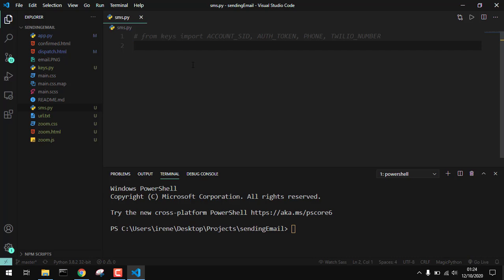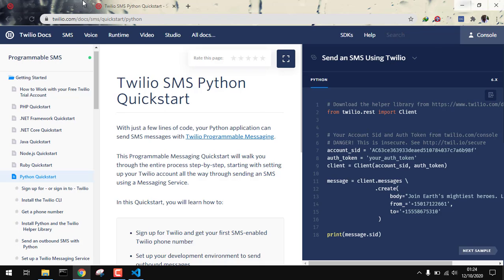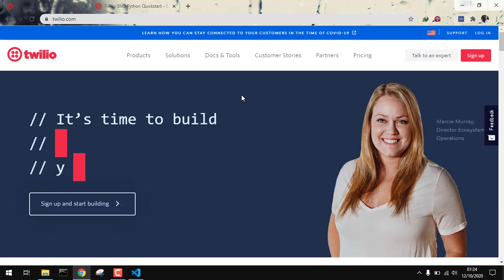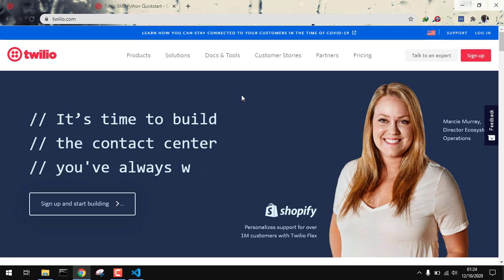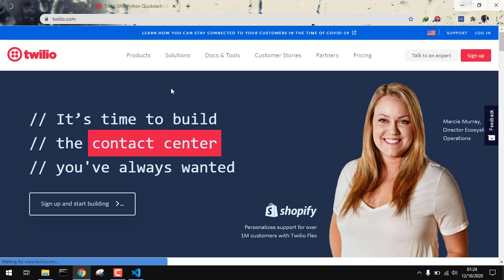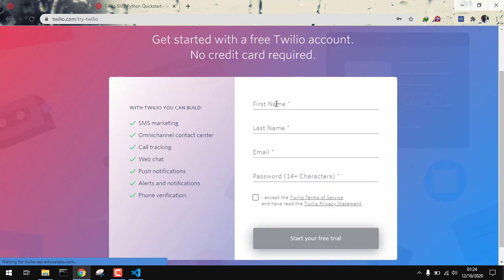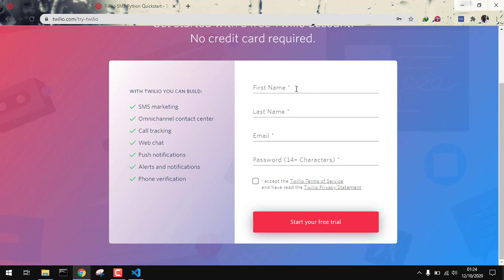Now the service that we're going to be using is Twilio. Now if we go to the browser, I have the documentation pulled up here. Now to sign up for Twilio, it's pretty easy. All you need to do is to go ahead and provide your credentials. Once you create your account, you'll be provided with two API keys. One of them is your account SID and the other is your account auth token. Those are what we need to authenticate ourselves.